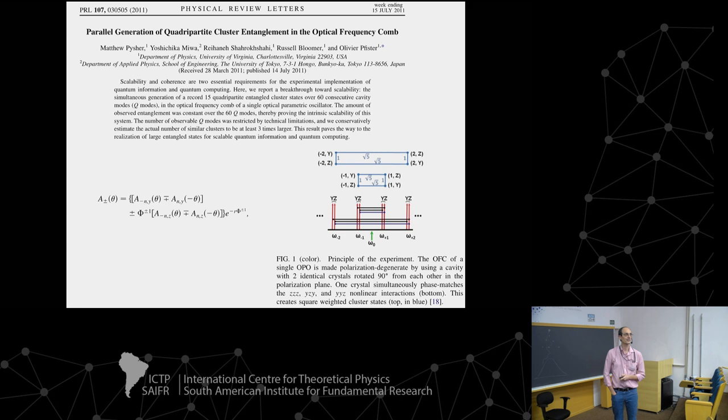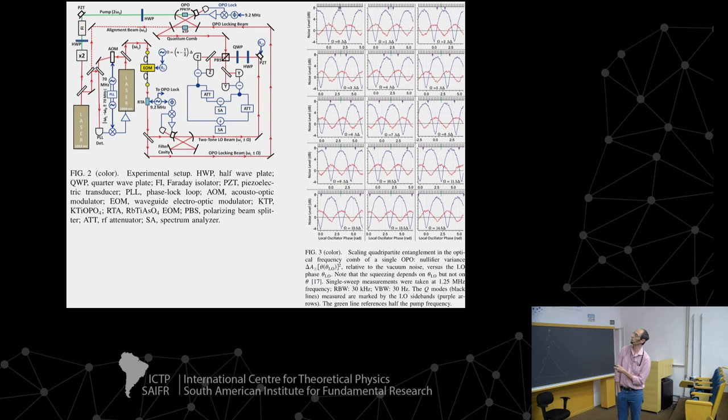That's the setup. It looks complicated, but in fact all the magic is happening here. All the rest here is detection of all the different combinations that you can look at in the end and see the squeezing as the heralding of entanglement. So everything is happening here, producing this quantum comb. The rest here is just the detection, and here producing the local oscillators for each one of those modes. The quantum machine is here. The rest is technical. Nicely technical. But that's the size of your detector. You can deal with losses here.